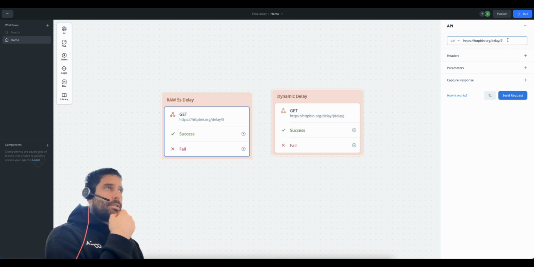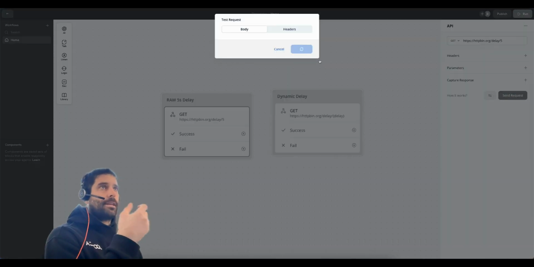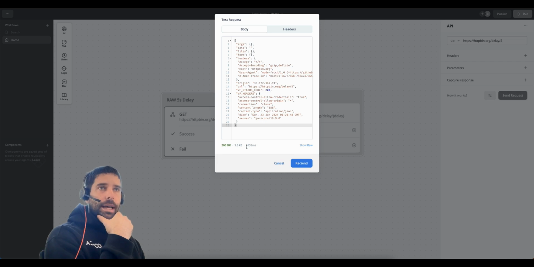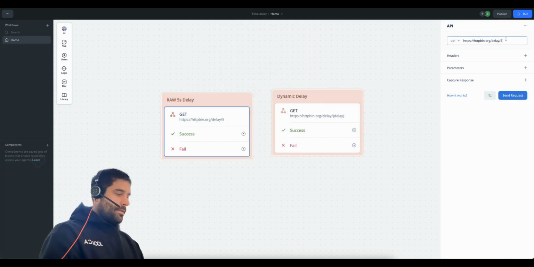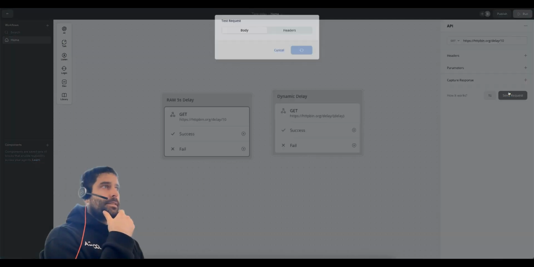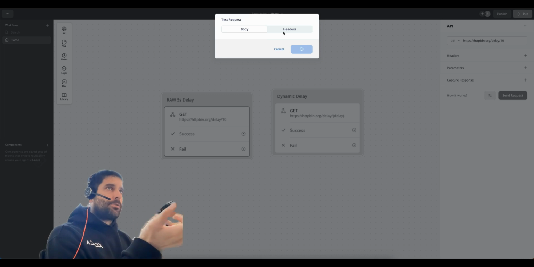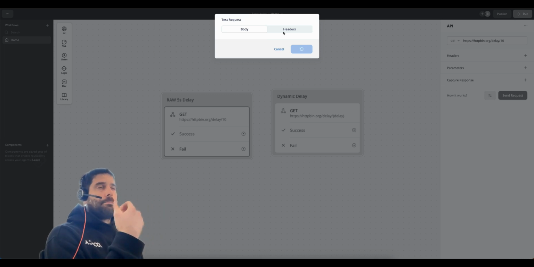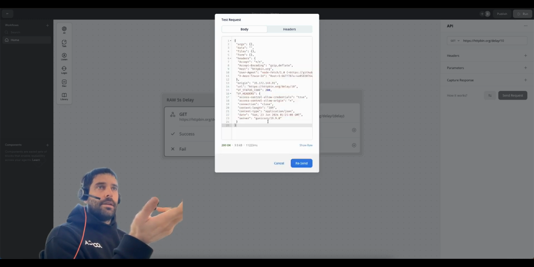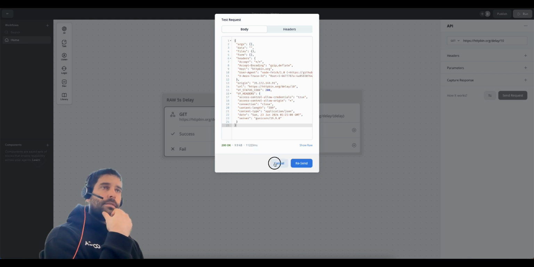And this number on the end is just 5 seconds delay. So if I set it at like 10 seconds, for example, it'll be a 10-second delay. So I'm making the API call here just to demonstrate how this works. And it's going to be a successful API call. And we had 6.1 seconds. And let's just change this to 10, send it again. And you can see that now this is the API call currently in progress. And yeah, it's going to take 10 seconds. It's going to be successful again. And now we had 11.2 seconds.